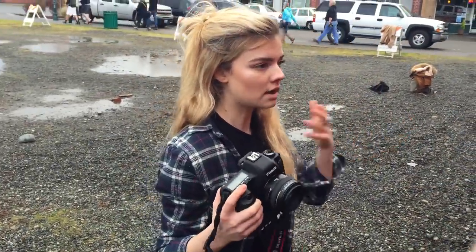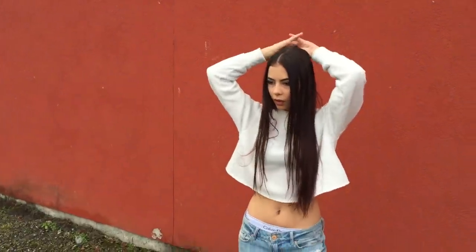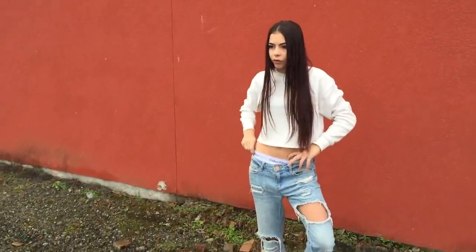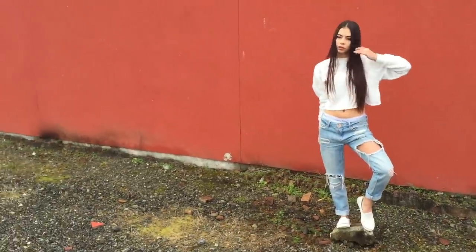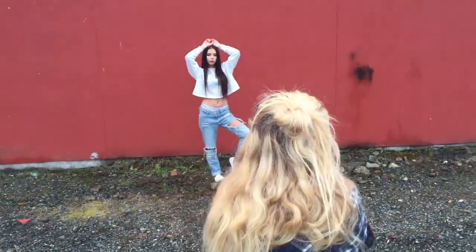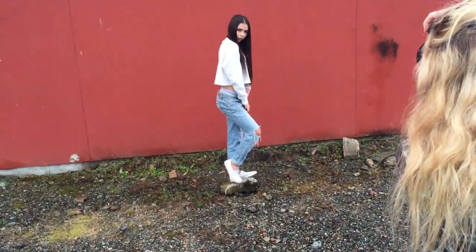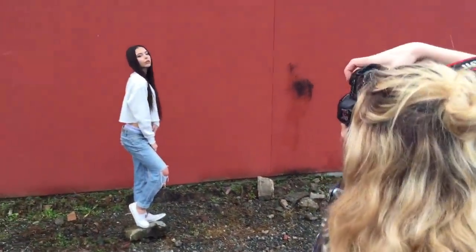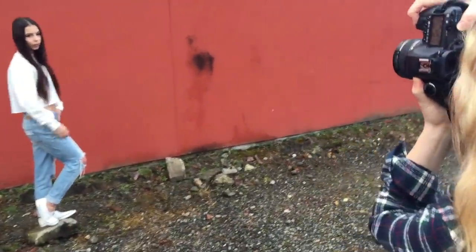It's going to be a wide shot horizontally, so there's going to be a lot of space above you — you can kind of move your hands. I'm going to get basically the very top of your waistband, so we see the Calvins and the jeans, but there's still a lot of space. Lift your chin up just a tiny bit towards the light. Perfect, stay just like that. I'm going to have you lift your head just slightly — awesome, stay just like that. Beautiful.